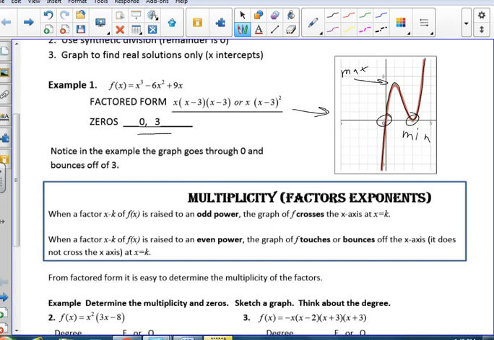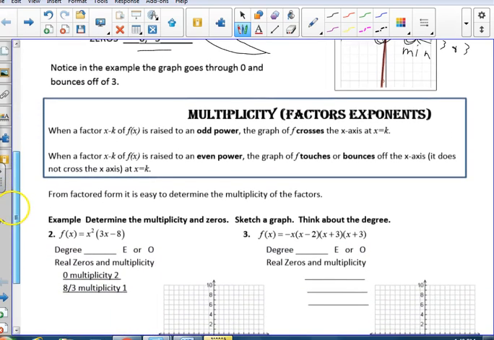If you think about it, we've talked about before when we introduced this idea, this counts as 3 and another 3. And why is that? Look right here. There are actually two 3's. Here's your 0. So remember, with a cubic function, you should have 3 zeros. And a lot of us will look at this and go, well, there's only 2 zeros. But we talked about this the very first time we introduced this, that when it goes through, it counts as 1, but when it bounces and hits off of there, it's twice. So there are 3 zeros right there.